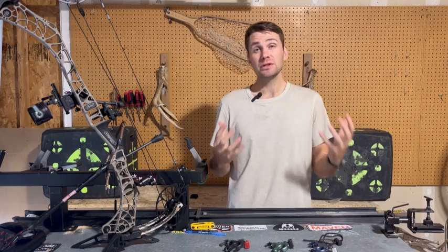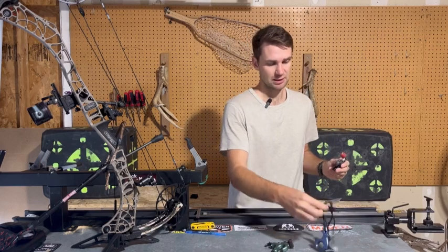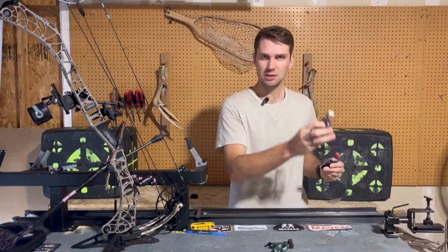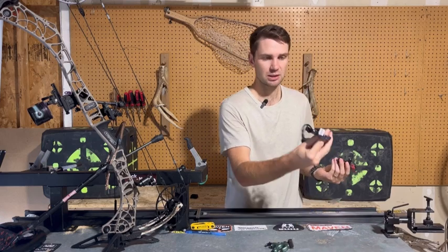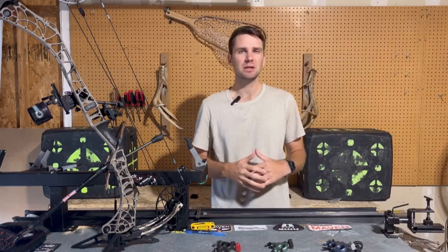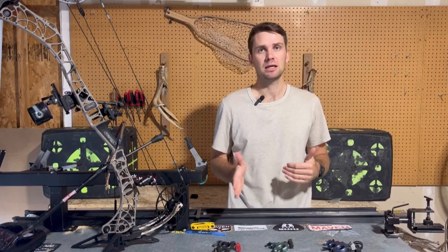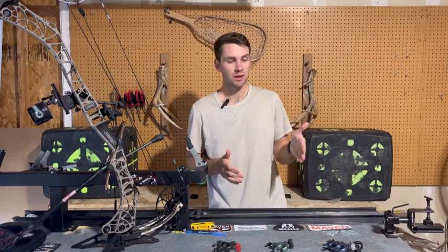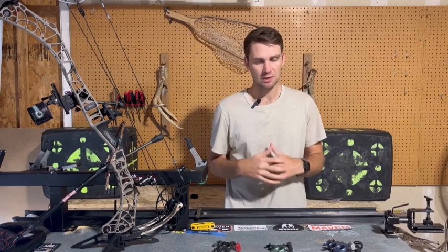As far as other features go, the Ultraview does have this loop that you can add like a lanyard on. The Carter does come with that loop, and that's nice if you don't mind it on your wrist that you can use. The Stand does not. Typically with the thumb, I'm gonna carry it in my bino harness on the side. And so if you've got like a marsupial on the side pocket, these fit right in on your harness. So that's what I would suggest.